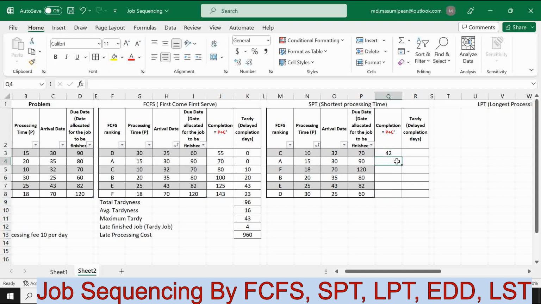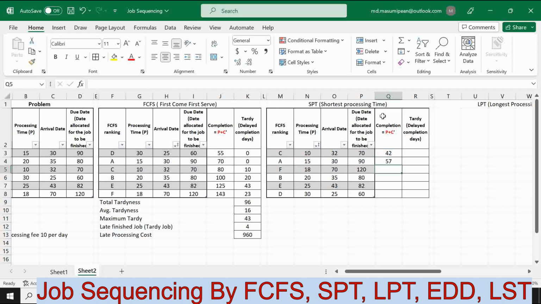The next job will arrive on day number 30, and processing time is 15, so it will start immediately after the completion of the first job.